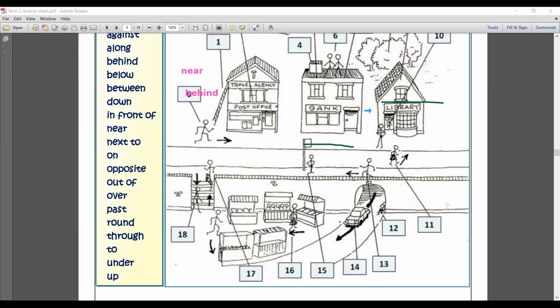It would be understood. However, here, these two, we can also say that they are below the bridge, but the most accurate is to use under. As we already used below, we can't use it again. So we're not going to use below. We're going to use instead under. And the car is going through the bridge. And he's standing opposite to the bank because we haven't discussed this one. I'm just going to say opposite. When you're standing on the other side of the street, this is called opposite.